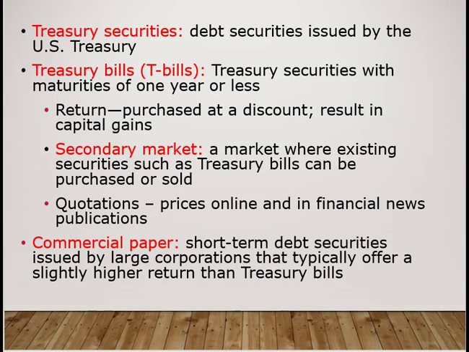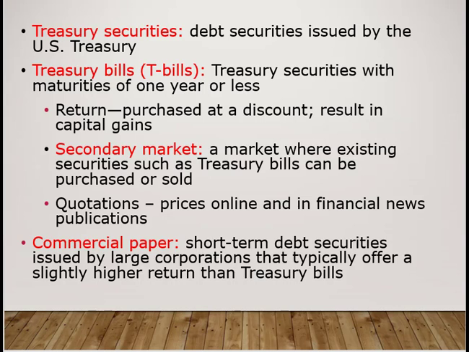That $500 increase is going to be considered either a capital gain or interest. Most of the time, interest. So that's the return that you get on the T-bill. You can buy and sell these in the secondary market. You can find prices online and in financial news publications. So since it's the United States government, they're very popular and they are plentiful.